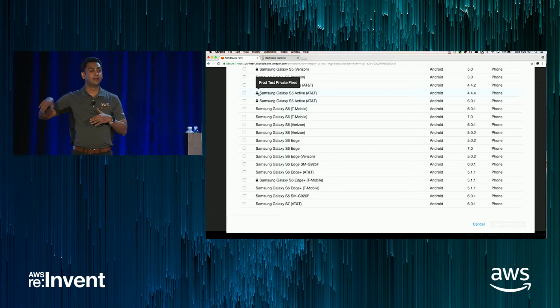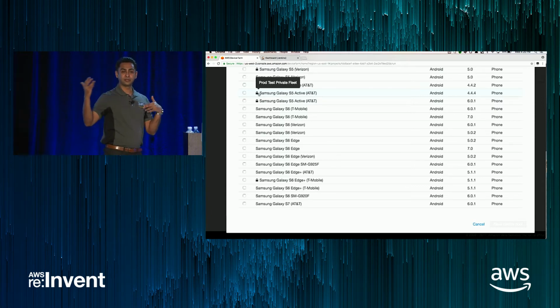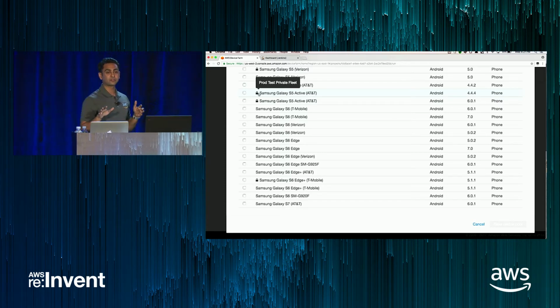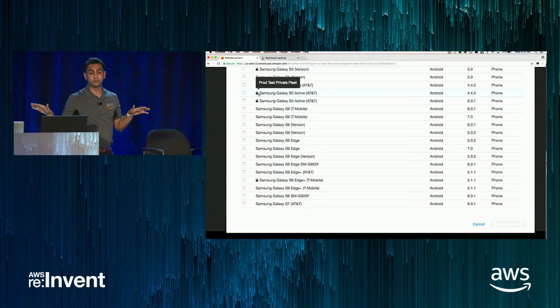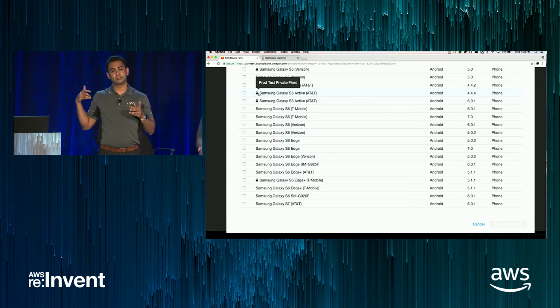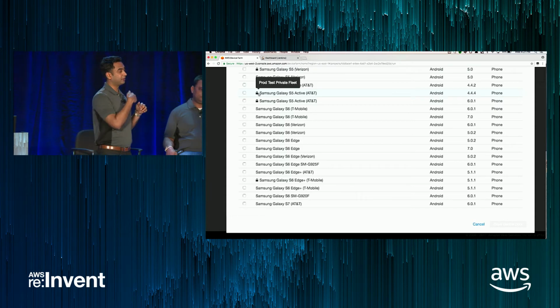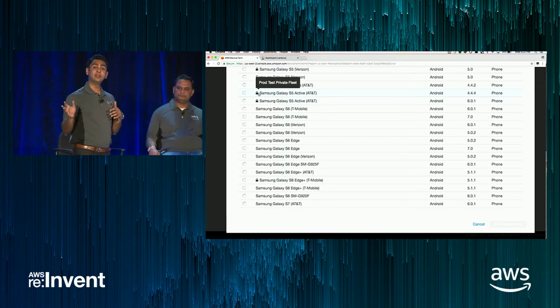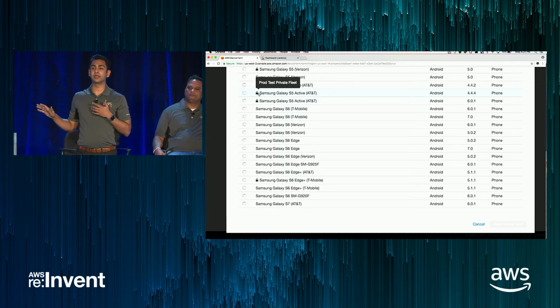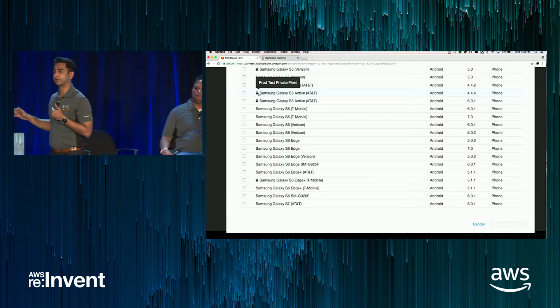When I say shared, it's not that you run your app and, OK, done, and then some other customer will come in. We clean the device all the way. We make sure all of your artifacts are gone. The host machine to which it was connected is completely torn down. We also do sanity checks on the app, make sure the device wasn't tinkered with, there was no root access attempt or anything of that sort. And only when that device is deemed clean, we go and give it to another customer. If for any reason we detect that the device isn't showing the integrity we want it to, that device is quarantined, and we don't make it available to the other customer until it's run.